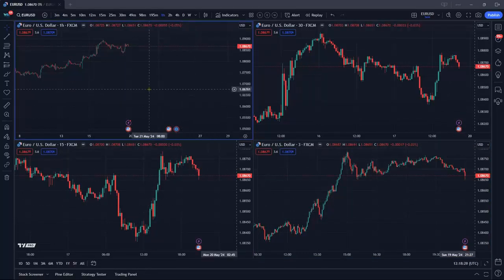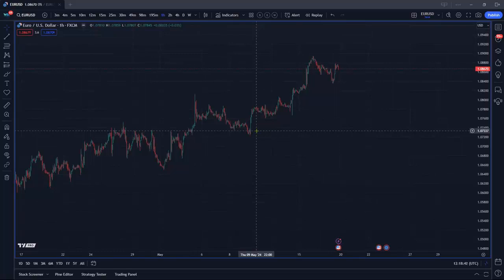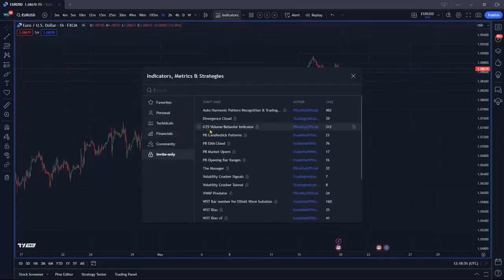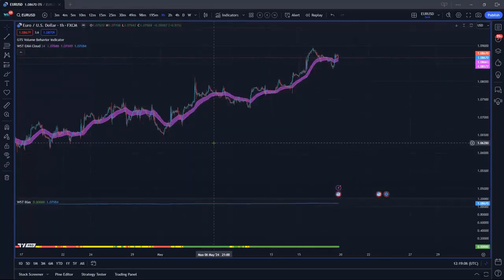The next thing I want to do, on the top left, I'm going to hover over it and make it big to begin with. I want to add a few indicators. Now, these indicators we give away for free. We call it free for three. The idea with these is it gives you small confirmations, helps you with trade management and understand that behavior. So the first one I'm going to add is the volume behavior. Then I'm going to add the EMA Cloud. Then I'm going to add the bias.